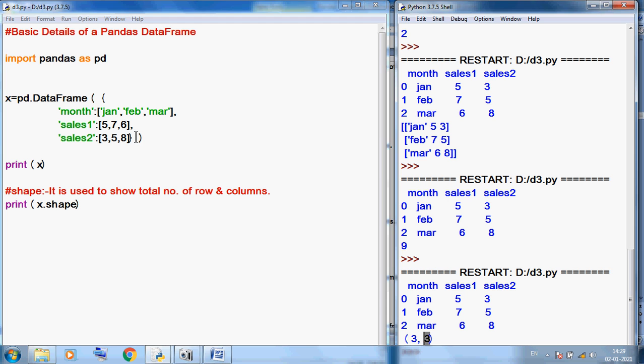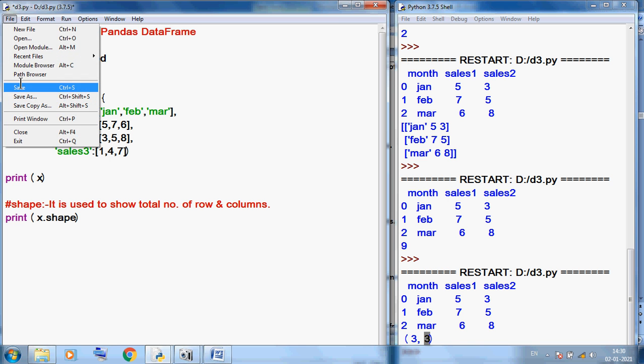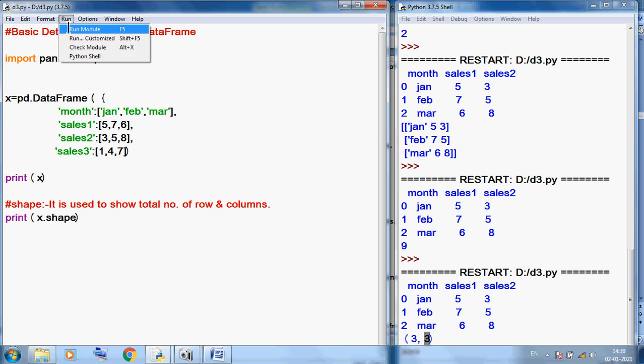Suppose I want to add one more column. Comma, and we can add a new column, Sales 3, and I want to input some values. So we have another third column, Sales 3. I want to save this program and run it again.